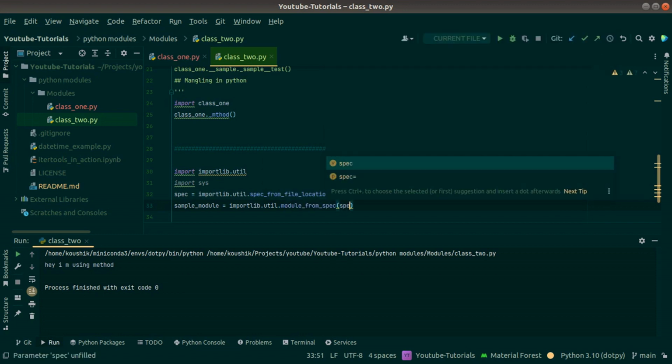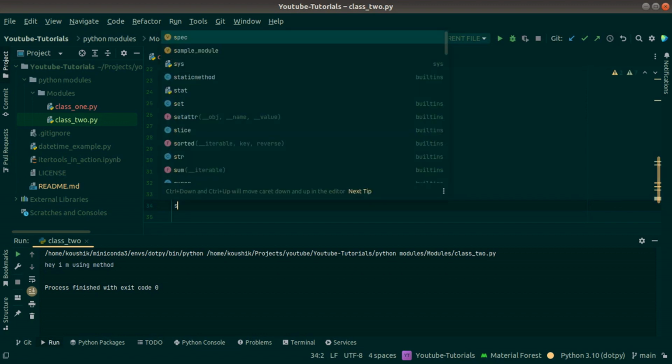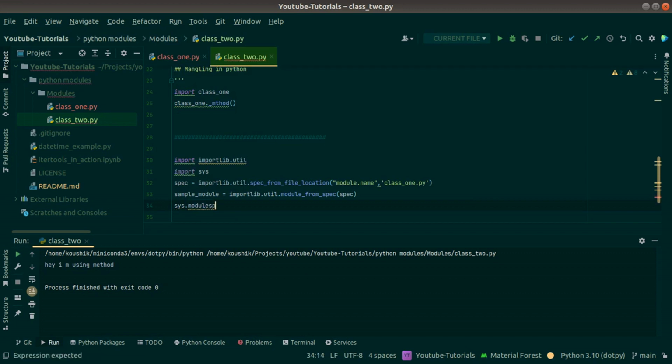There I mention the specification, and then we do sys.modules, and there I write module.name, and I have to give it a value of sample module.